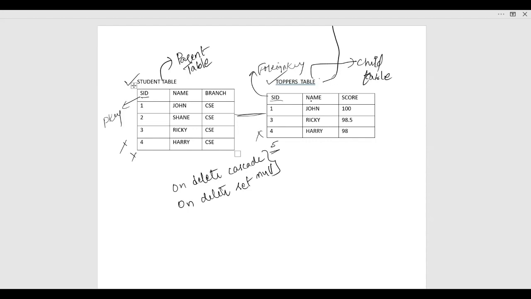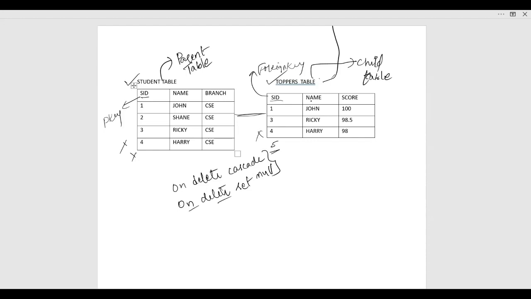During the creation of the foreign key table itself, it is necessary to specify on delete cascade. Thereby, if a record is deleted from the parent table, and the record is present in the toppers table or in the child table, the particular record will be deleted automatically.